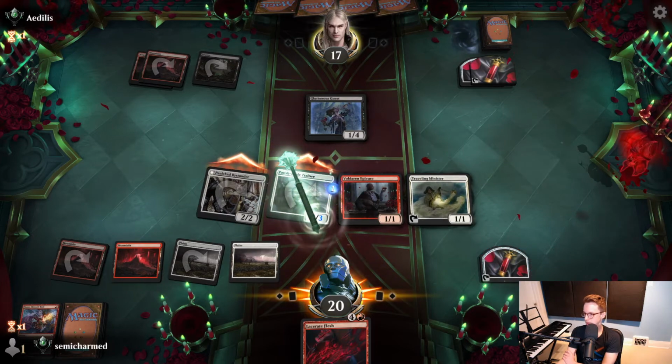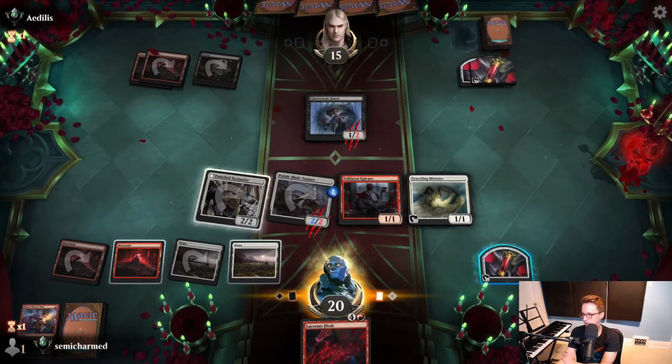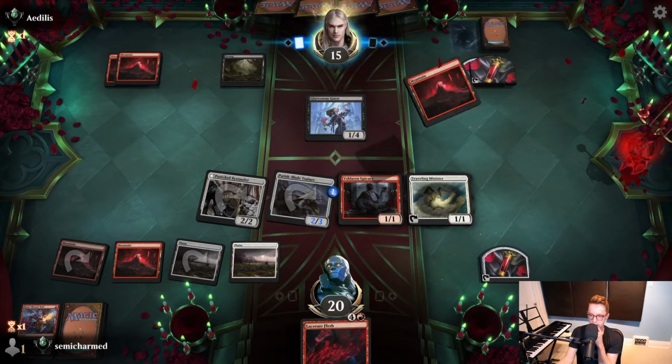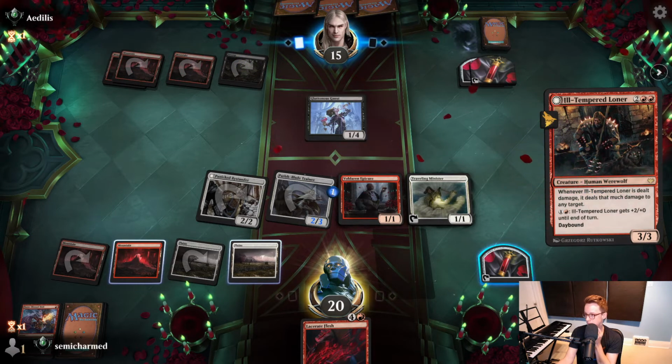All right, so get the Trainee pumped up here. They're going to block. They're going to take two. And we're going to pass the turn back. Let's see what our opponent's got for us here. Okay, Ill-Tempered Loner. It's a pretty darn good one.